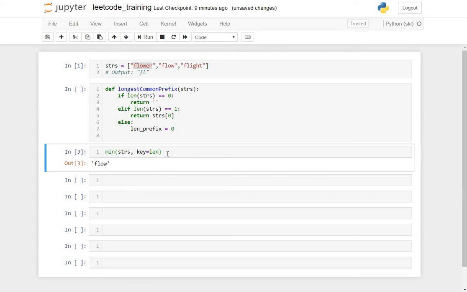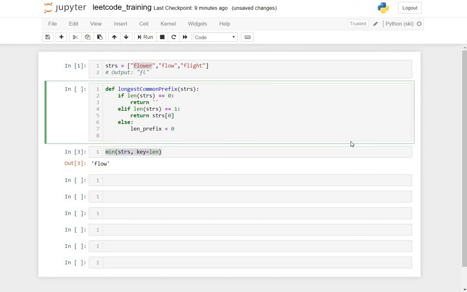So what we want to do is actually assign a variable for this, and we'll just call it short str, and we'll just copy and paste our code here.